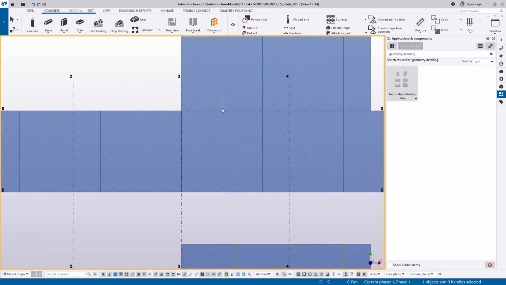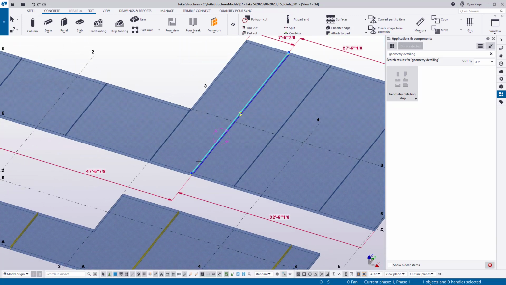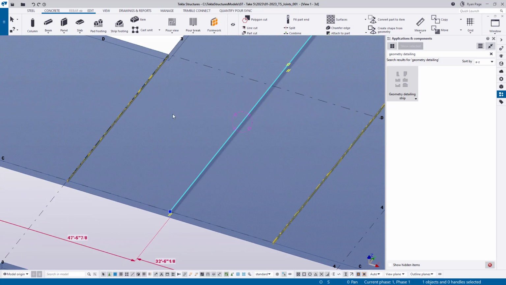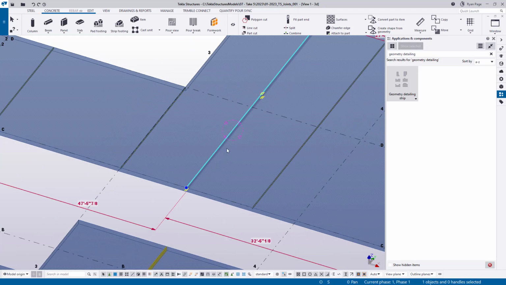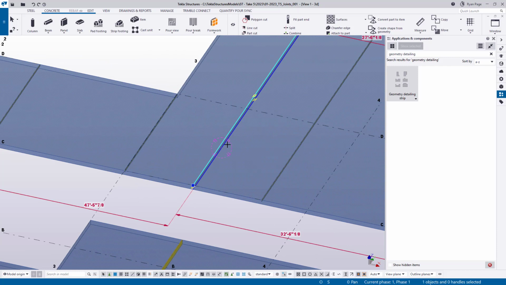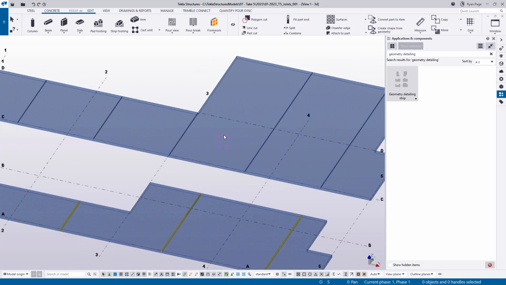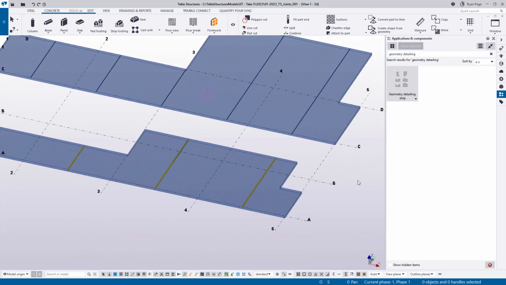The reality of it, though, is that pour breaks don't provide us with some of the physical data that a beam would, including a thickness and or linear footage, right? So it doesn't become very useful for us in quantifying the amount of saw cuts or material that is required for our joints. And so that is why we haven't touched on that. So that's why we use the beam method with the geometry detailing strip.